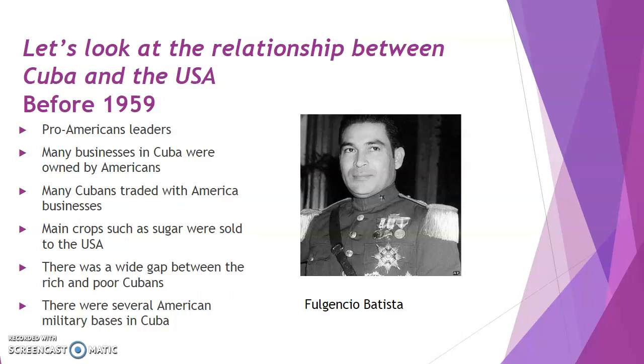And one of the problems created by this very good relationship between America and Cuba is that ordinary Cubans and poor Cubans were taken advantage of. It led to a wide gap between rich and poor Cubans, as is usually the case with capitalism. These poor and ordinary Cubans were very resentful of the fact that America basically had a do-what-you-want card in their country. And a lot of them actually wanted America out.